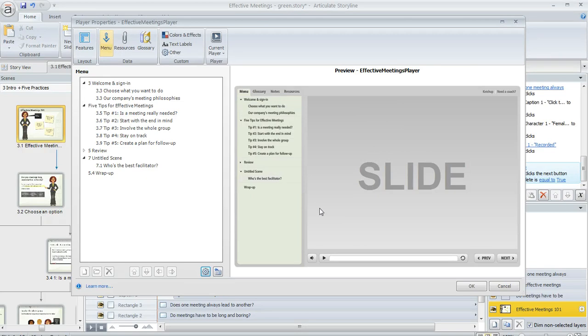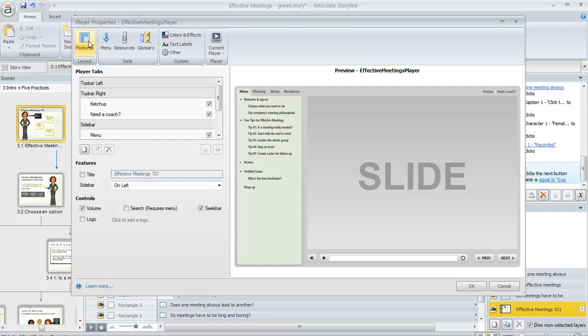If you also have a concern about learners using the seek bar on your slide to fast forward, you can turn that off if you want to. Now, if you want to turn it off for all the slides in your course, you can click on the Features button up here and then unmark the item called Seek Bar, and that'll cause the Seek Bar to go away on every slide.